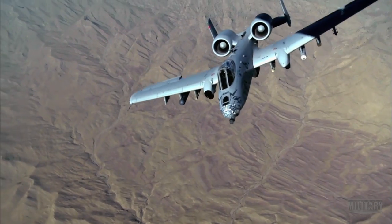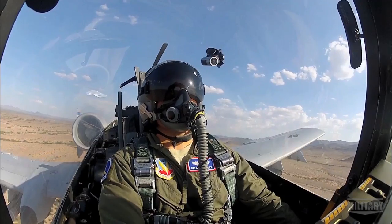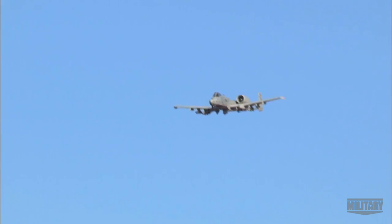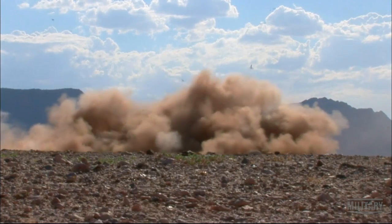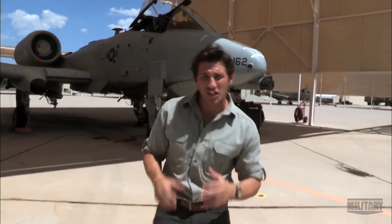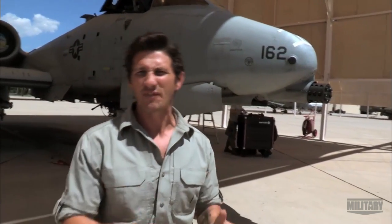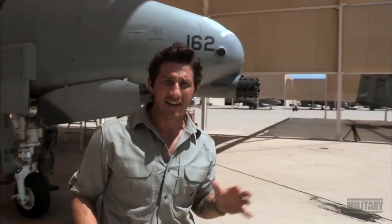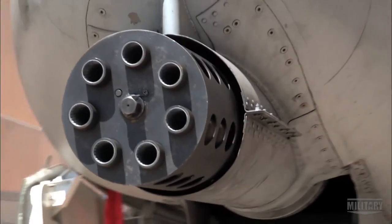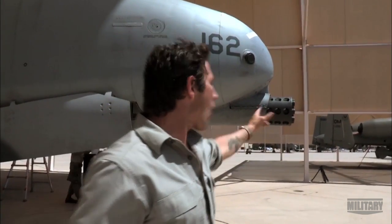This beast is officially called the A-10 Thunderbolt II. Its pilots call it the Warthog, while its enemies call it the Monster. Ugly, tough, and vicious, just like its namesake, the Warthog is the only plane in the United States Air Force inventory that is specifically designed to fulfill the close air support role. And because of that, it is literally built around one of the most powerful cannons ever mounted in an aircraft, the GAU-8 Avenger.